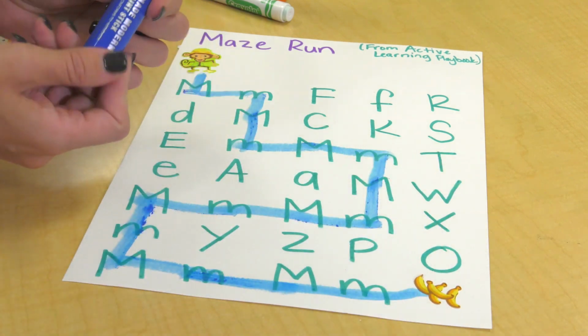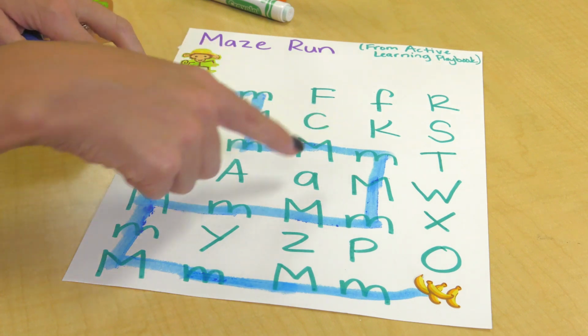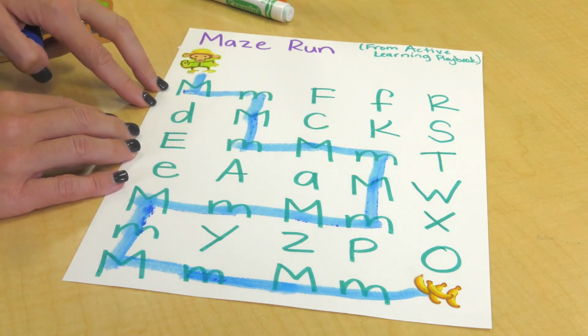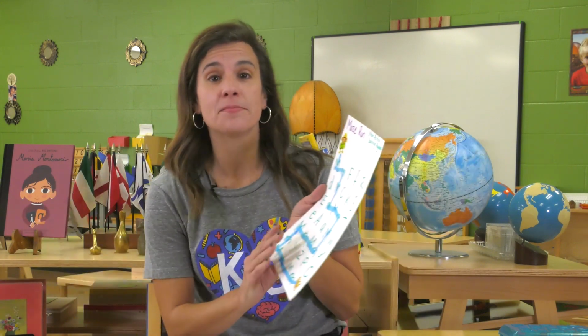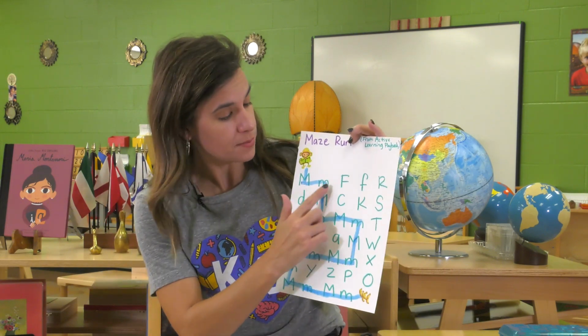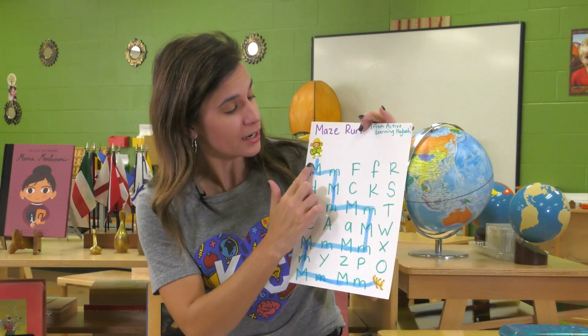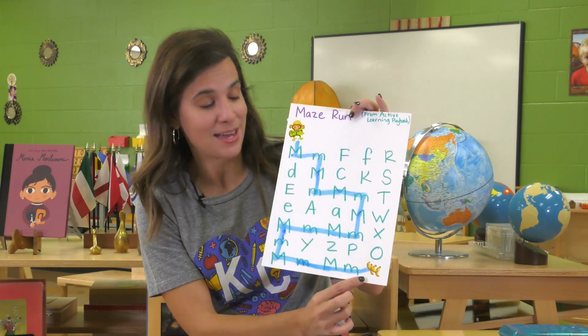So that was really fun. We practiced identifying the letter and working on our letter sounds. Great job on the maze run. Today we learned the ABCs of peaceful protesting. And then we focused on our letter of the week, letter M, and did our maze run. And remember, you can do this with all the letters. Just have to make a maze and start at your start and identify each letter until you get to the end. That was really cool that we did that together.